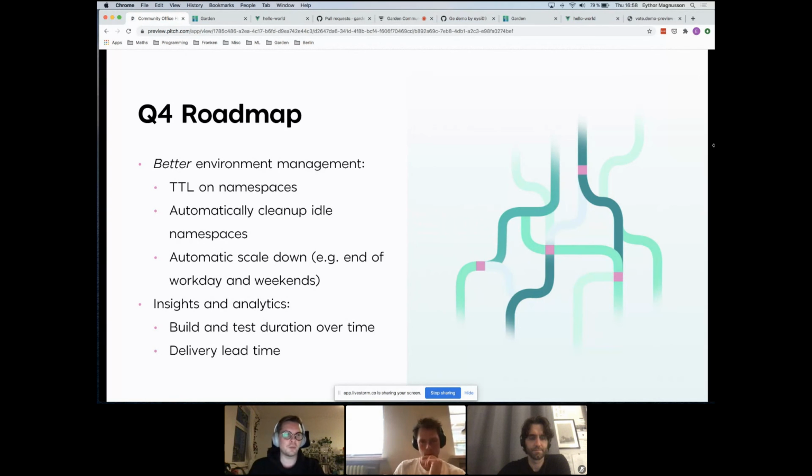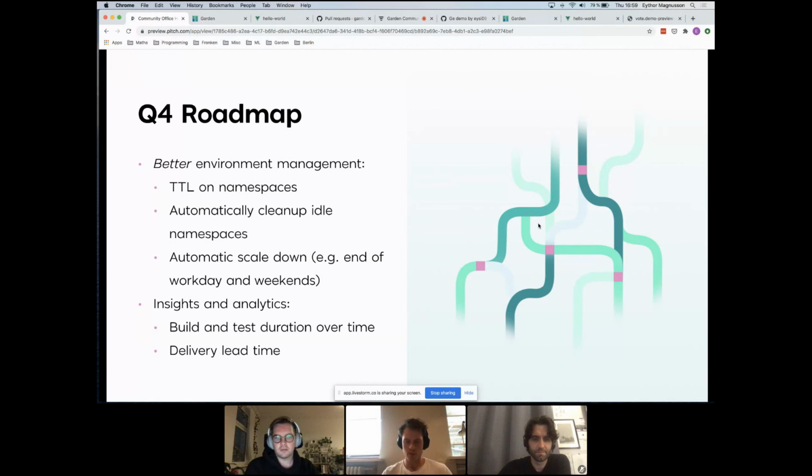These are things that seem obvious to us, but there's a lot of interesting things you can do with a combination of the stack graph, knowing the structure of your application, as well as the historical data of all the different workflow runs and builds and deploys and tests and everything. So we're just getting started on that, and we will be gradually adding more and more analytics and insights over time. Yeah, I think that just about covers that.